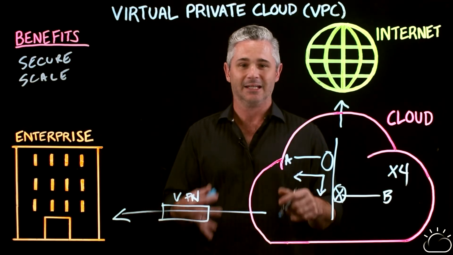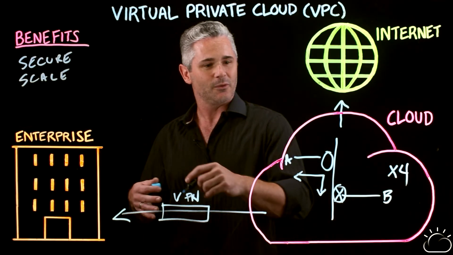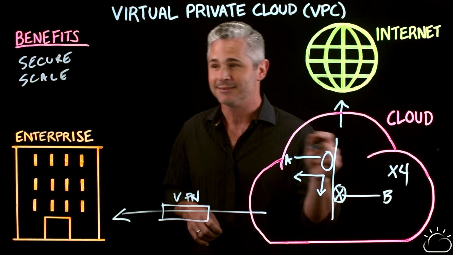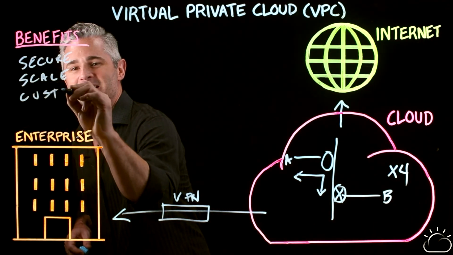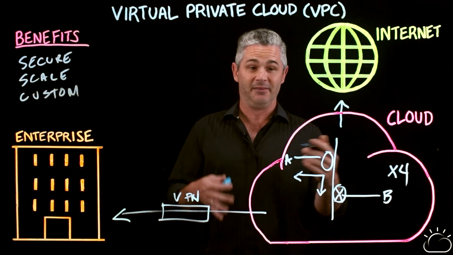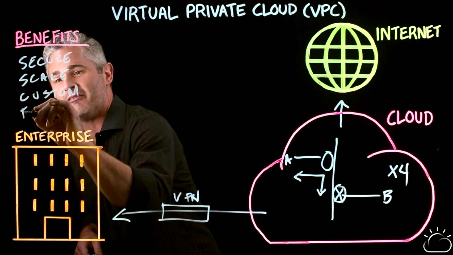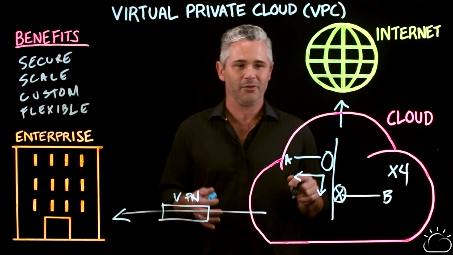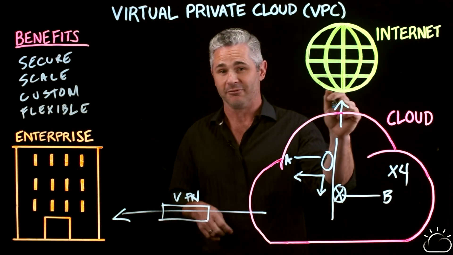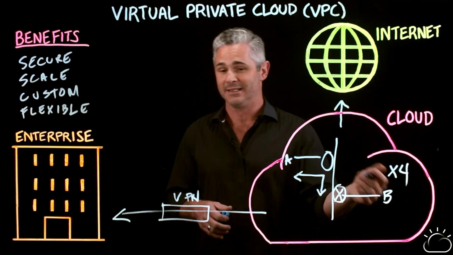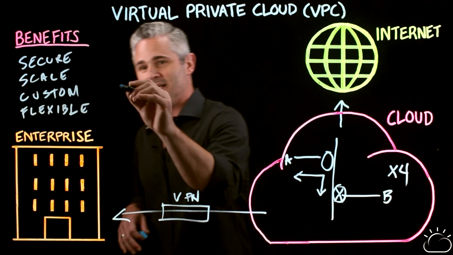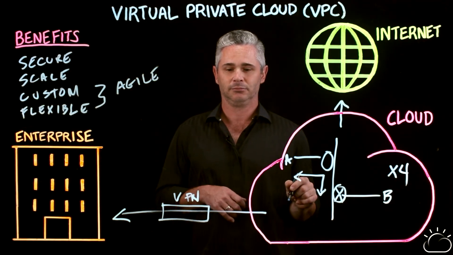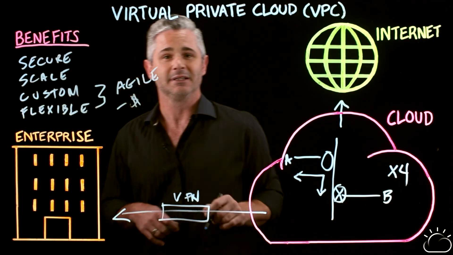Developers need things that are customizable. The aspect of being able to define the segmentation — say I want four or five or six networks, or tear it all down and come back tomorrow and do it again — means I can customize this environment. In addition, it's flexible enough to allow the user to add virtual segmentation later on down the road, or add connectivity to the enterprise down the road. So these attributes of customizability and flexibility allow developers to become more agile, which hopefully is going to save you some money.